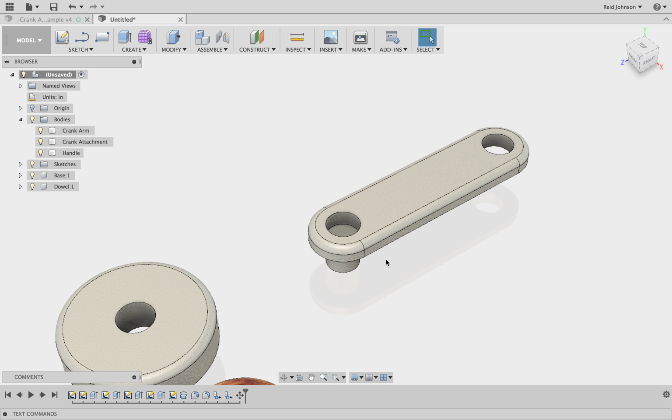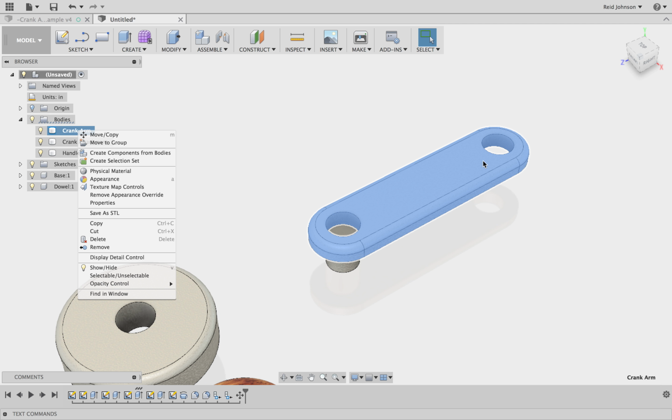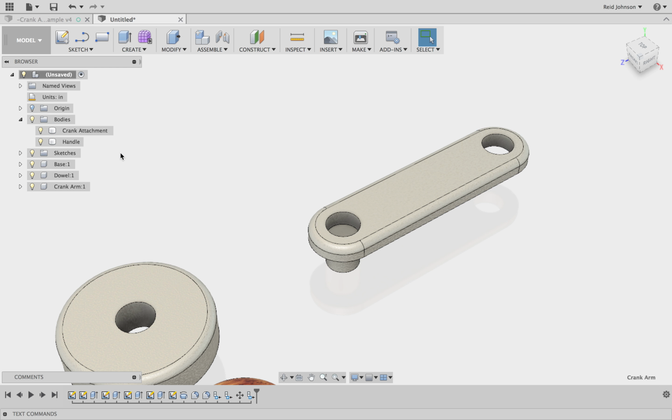And now that that's moved into place where I want it to be, I can take this arm, right click. You can see it's still its own body. I can create components from bodies. And there's that crank arm. Now I've got this attachment. It's in the right place, but it's still orphaned. It's still its own body. I can drag and drop and add that to the crank arm. When I let go, it's now together. Click on this crank arm and it's got both pieces. And if I open this up, I can see it has two bodies, both the arm and the attachment. And this list could go on. You can add as many bodies as you'd like to a single component.